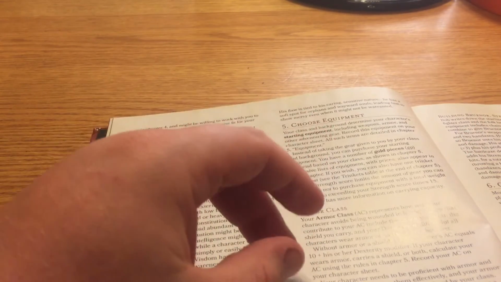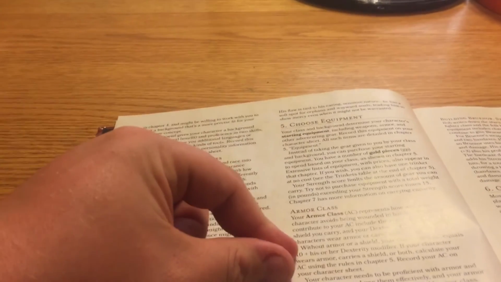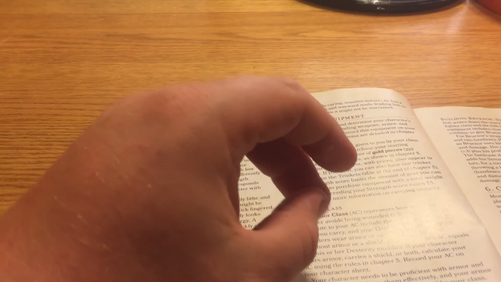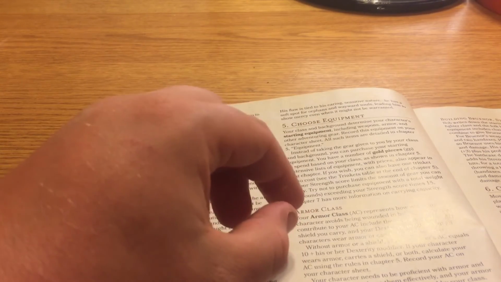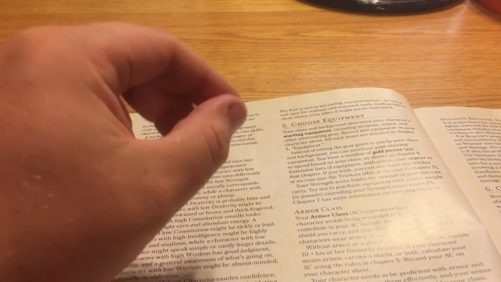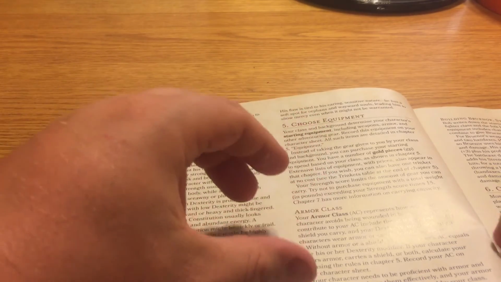Your armor class, also referred to as AC. Armor class is AC. This is very important. It determines what can hit you and when you're trying to hit someone else. When an enemy is trying to attack you, they have to roll and add their modifiers and be equal to your number or higher to hit you.